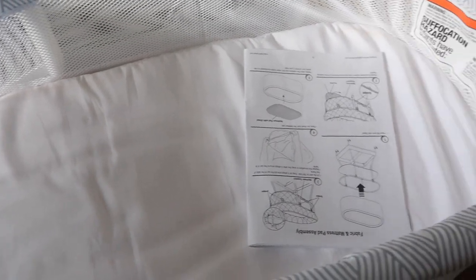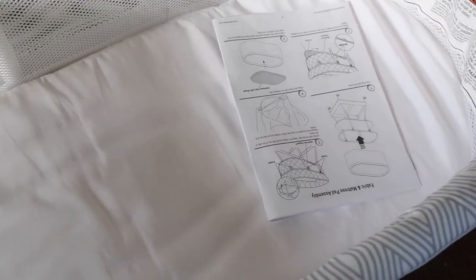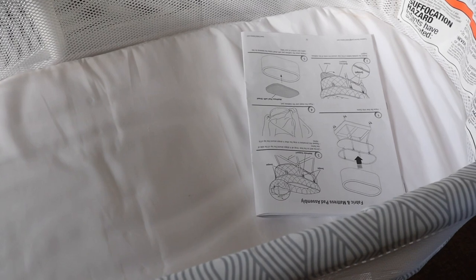So I have the bassinet assembled, and do not worry, I'm going to be washing this and everything. I just needed to figure out how to put it together first. For some reason it took me a while. There's some snaps on there that you're supposed to click in place, and I don't know why I was struggling to figure that out, but I got it. So now I feel better with taking the stuff off and washing it. But yeah, this is how it looks, and it's on wheels, so it moves and everything.